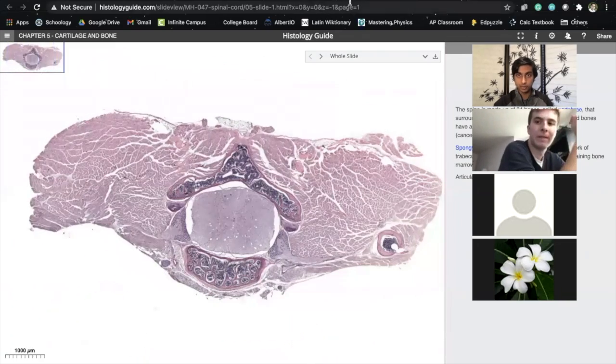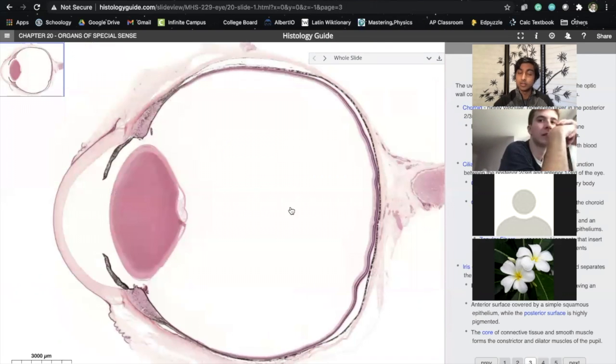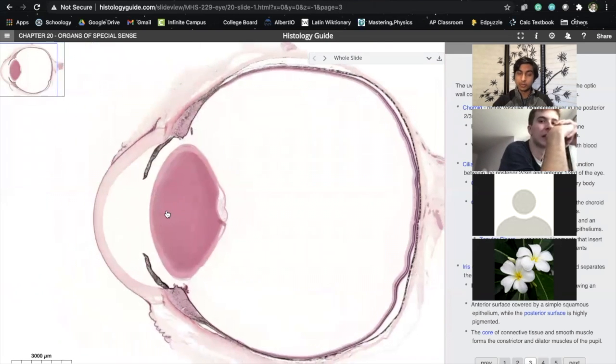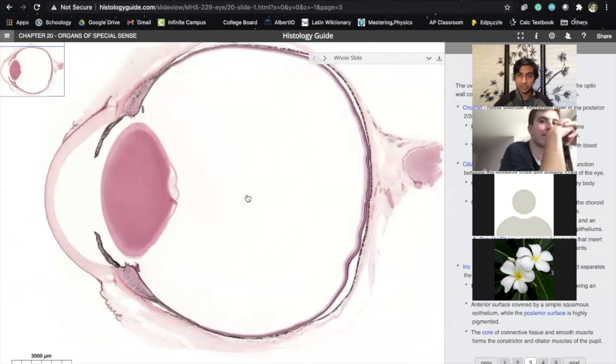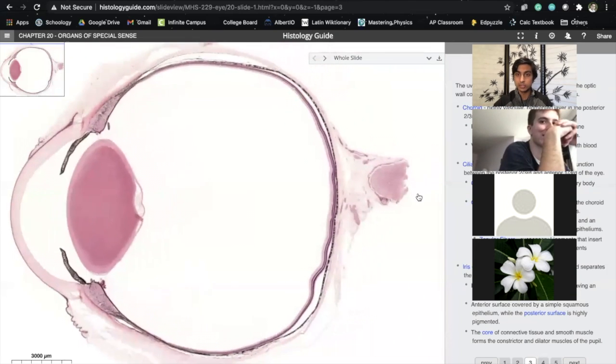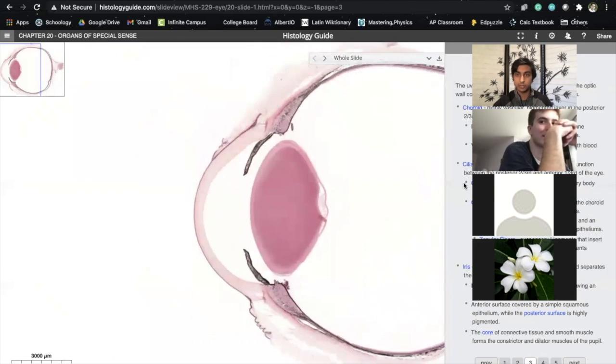Okay, I'm going to jump to the next one. The eye is a little bit more complex, and I won't go into too much detail, but I wanted to show this because those of you who got to do the eye dissection last year may get some perspective on what it would look like. And this is the cross section, of course. You can see you have your optic nerve back here. We'll talk about it in a little more detail.